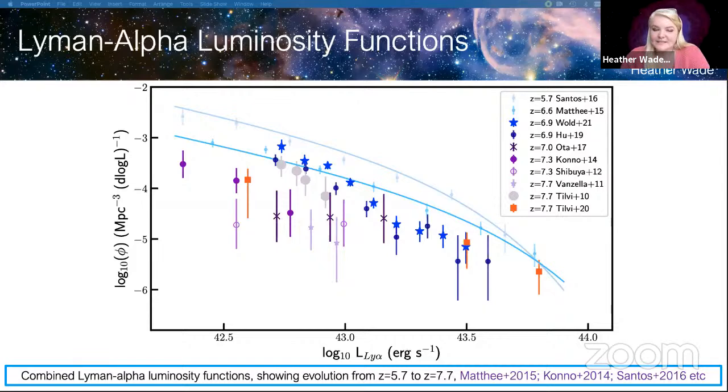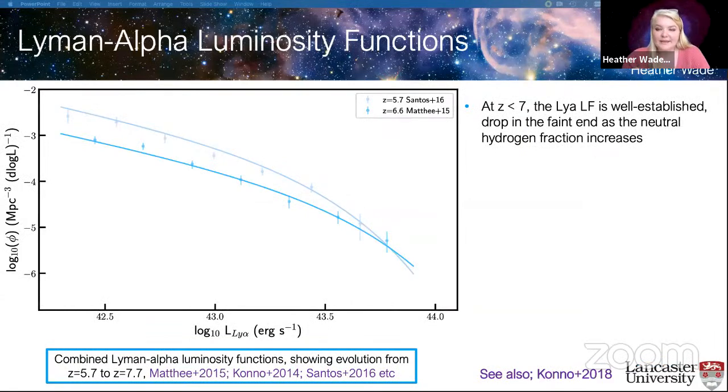But this plot is very busy, so let's break down this evolution a little bit first. Here we are seeing the Lyman-Alpha luminosity function at redshift 5.7 and 6.6, and this Schechter fit is well established with plenty of confirmed Lyman-Alpha emitters at the bright and the faint ends. As I said earlier, we observe minimal evolution up to redshift 6. And above redshift 6, we expect that the amount of neutral hydrogen in the universe will mean that the fainter sources are no longer visible, which we see here with this drop in the luminosity function at redshift 6.6.